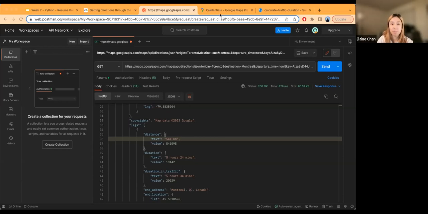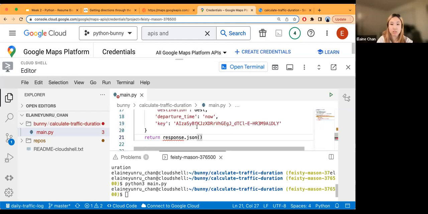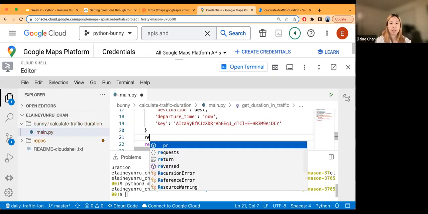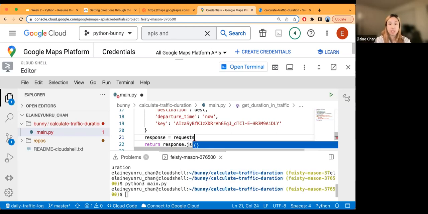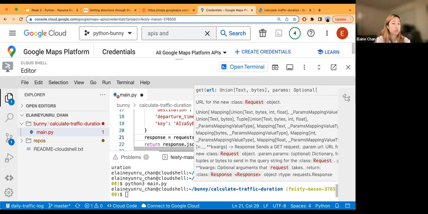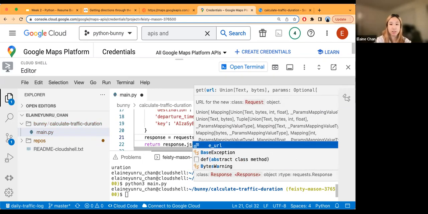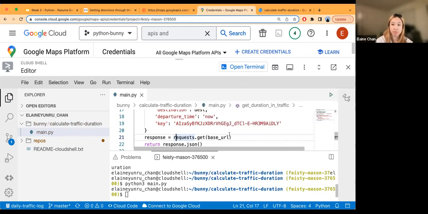Okay. Oh, I just realized I didn't provide a request, so I'm just going to do that. But yeah, this is the basic usage of the request package. So you're going to say request, you're going to send a get method, and you're going to provide that URL, and then you're going to provide parameters.